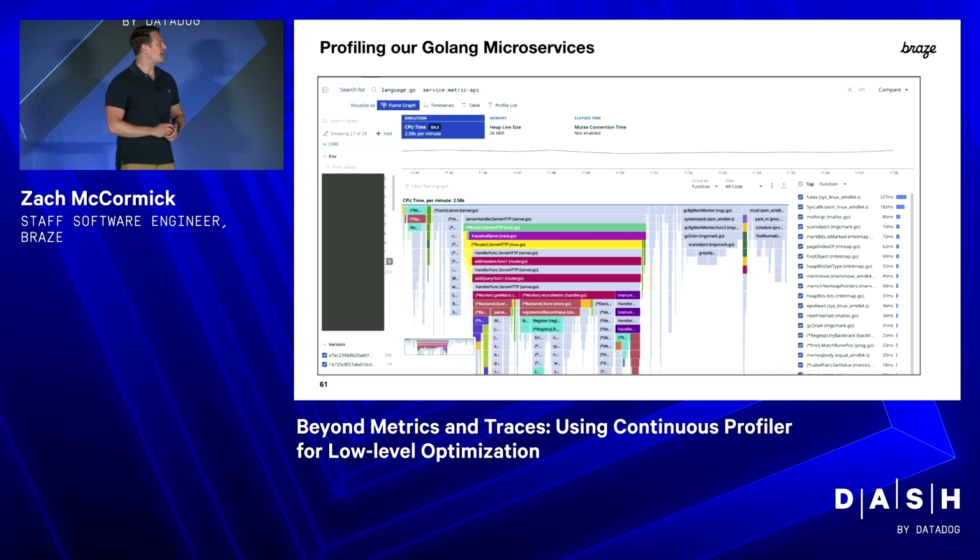We're also excited to profile some of our Golang microservices. So I mentioned we have this monolithic Ruby platform, and it's decorated with all kinds of microservices for very specific tasks. And many of those are written in Golang. And I know that the team that's worked on the profiling code for Golang have done a great job of providing a ton of visibility there. So we're really excited to start digging into some of the performance issues that we've seen here and there pop up in those applications as well.